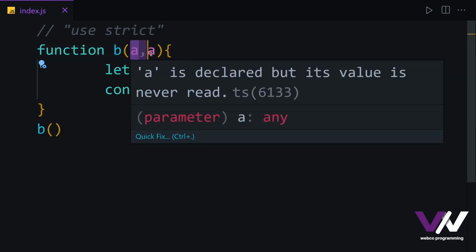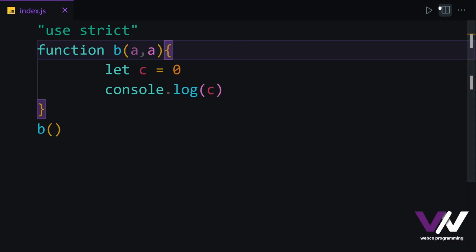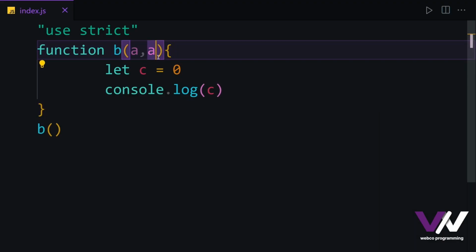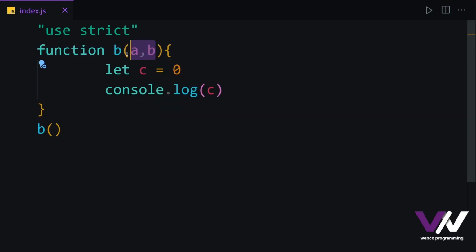But you know that this is not the right thing to do. And by using our strict mode, if we run, you can see that we got the error of duplicate parameter name not allowed. So this is going to remind us that we should change the name of our parameters and make them different from each other.